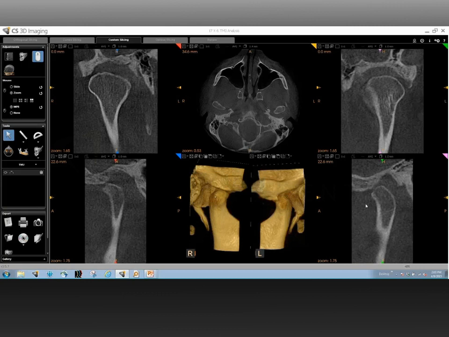Now, besides the condyle, there are one or two other structures that are very prevalently seen on a scan. And one is the articular fossa, where you see the nice curved structure above the condyle. What the space in between is where the disc occupies. So that is often referred to as the interarticular space.